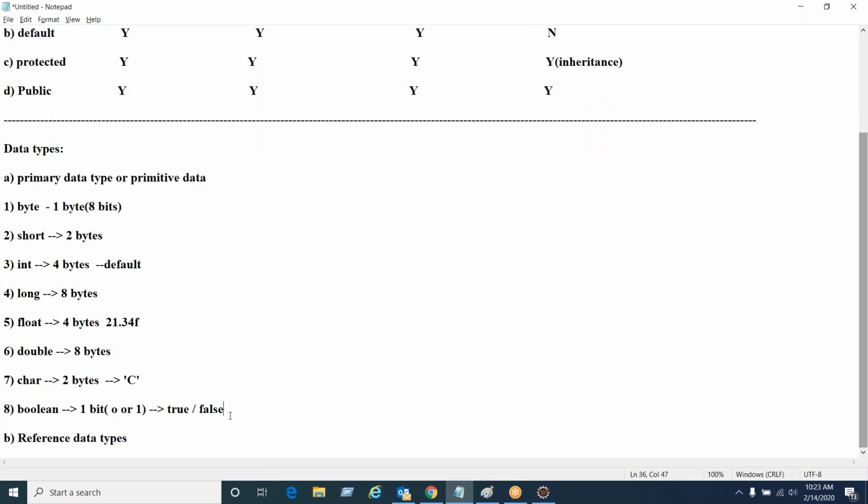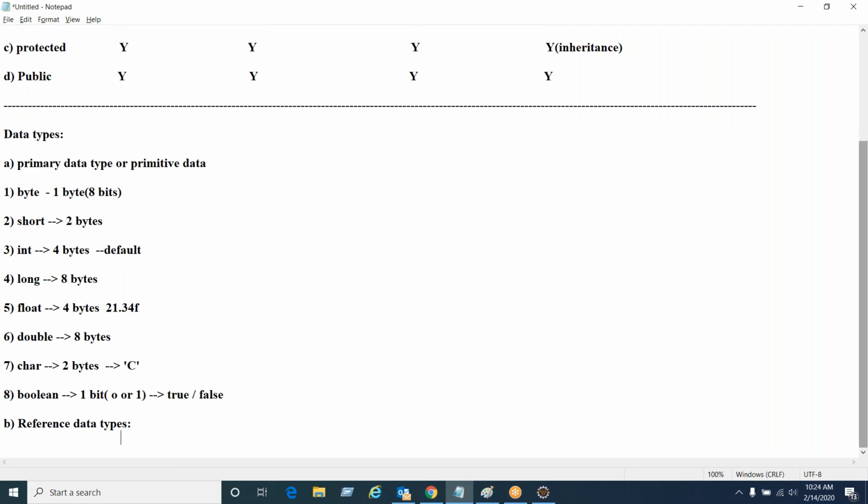The second category is reference data types. These reference data types are what you are going to create as a programmer. So under reference data types, what things come?